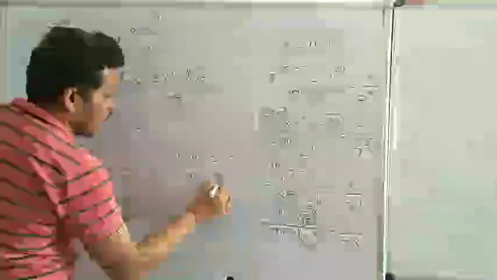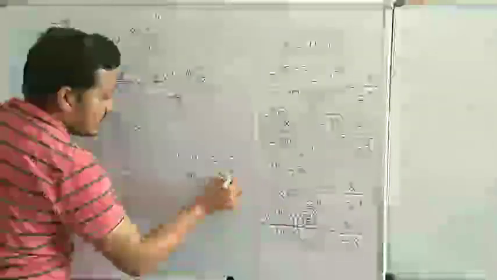Now the bases are the same, but here 7 is in the numerator and 7 is in the denominator on the right-hand side, so we can write 7 to the power 3 into n minus m is equal to 7 to the power minus 3. As you know, if the bases are the same on the left-hand side and right-hand side, their powers should be equal, so 3 into n minus m is equal to minus 3. So n minus m is equal to minus 3 upon 3, which is minus 1.